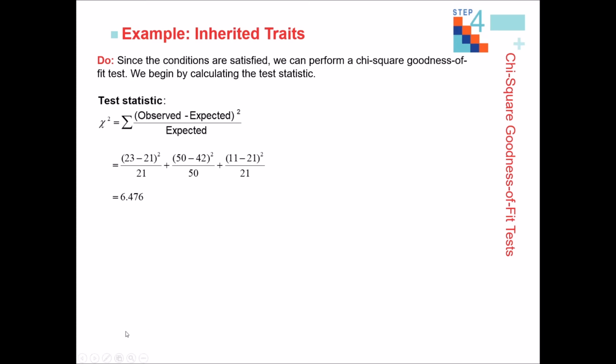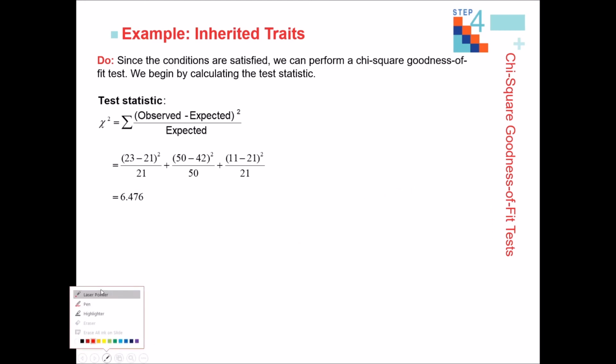And here, let me show you the part you should actually write on the test, assuming you did this on the calculator. You should make sure that this formula is written down, okay? And this is for a chi-square goodness of fit test. Write this formula, and then if you want to, you can show plugging the numbers in, right? So 23 minus 21 squared over 21, 50 minus 42 squared over 42. I wrote 50 on the bottom, but that should actually be a 42. That's another error on my part. And 11 minus 21 squared over 21. That should give 6.47. But if you don't have time to write that middle step, then I would skip it.